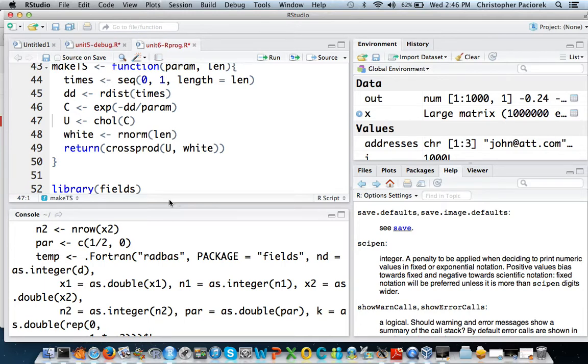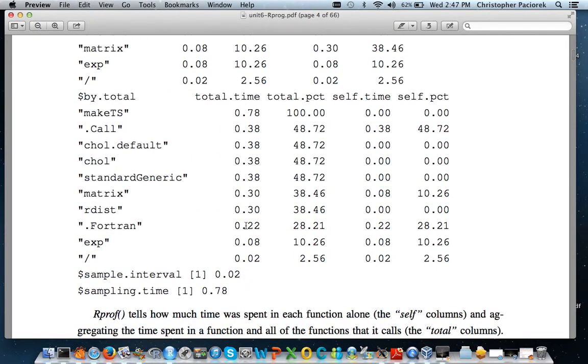Other questions? Yeah? Does the output itself add to the timing steps then? Yeah, so it's sort of like a Heisenberg principle here. This is going to slow down your code because it's going in and interrupting it, saying what function are you in right now. So it is going to affect the time it takes to complete. Hopefully, it'll still give you the same sort of relative measure of how much it costs in the different pieces. So I'm not sure.